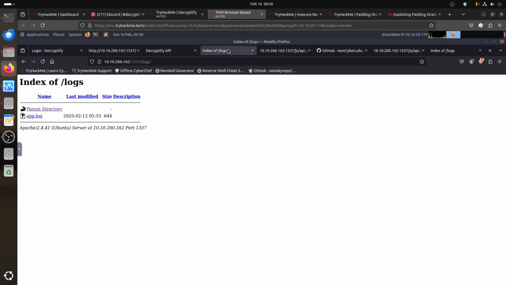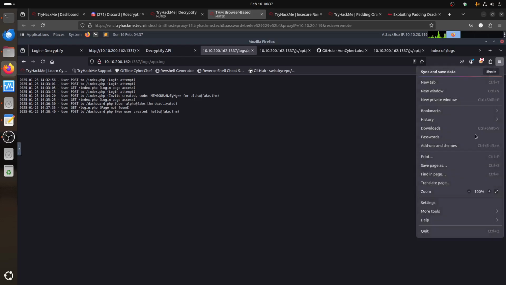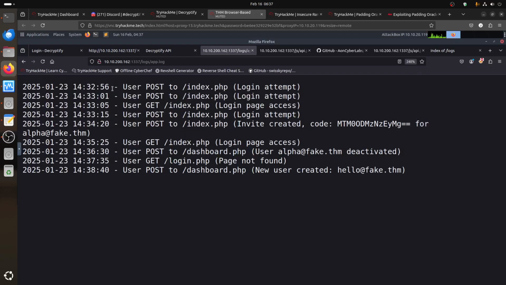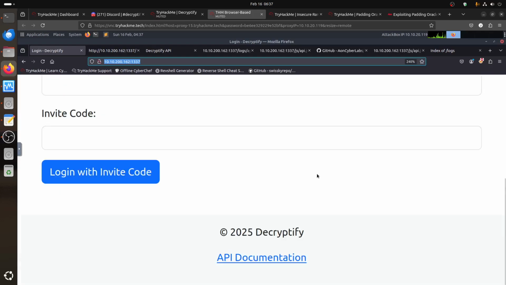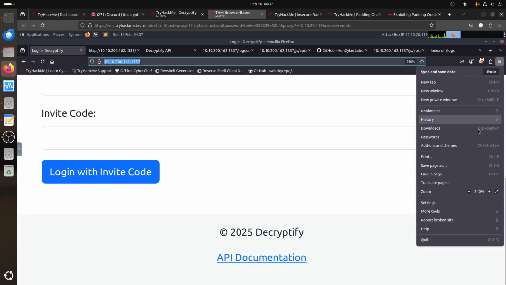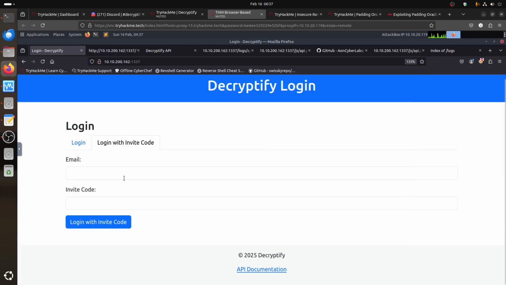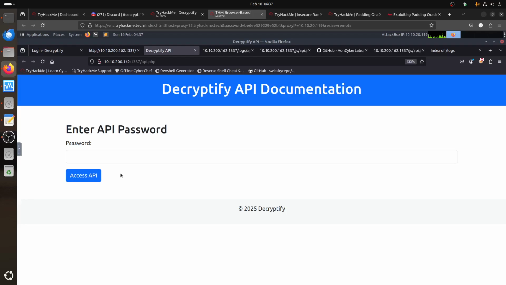So what do we have? We have the logs. If I click API and go in there, this is the part that is interesting. It logs something with a POST. It gives us the email, which gives an idea, because here there is an invite code, so it means we got an email. We can just look for the invite code. You can see the entry. So if we can enter here, maybe we can read some documentation.